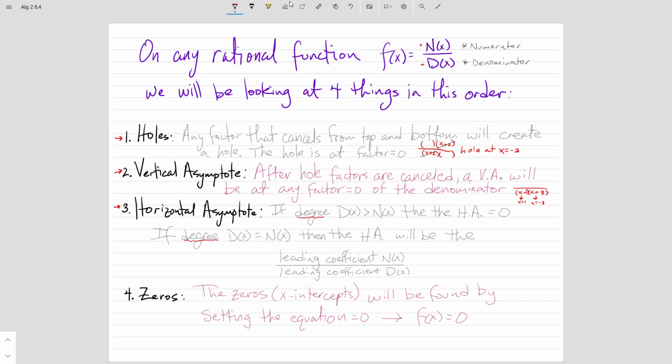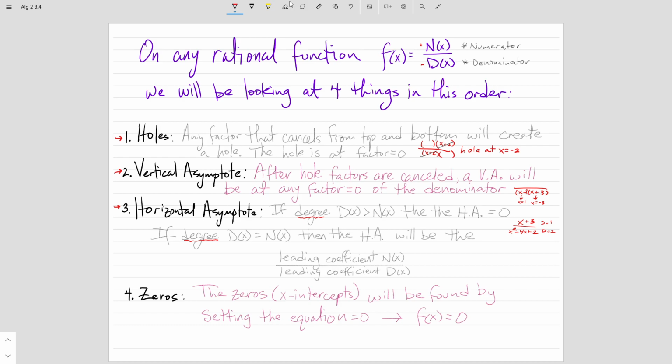So if the degree of the denominator is greater than the numerator, for example, if I have x plus 3 over x squared minus 4x plus 2, the degree of the top is 1, because x to the first is the highest power. The degree of the bottom, the denominator, is 2, because x squared is the highest power. So in this case, the degree of the denominator is greater than the numerator, which I know writing it the correct way can be confusing.